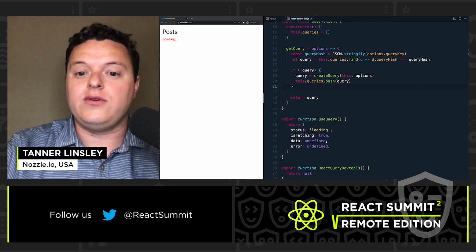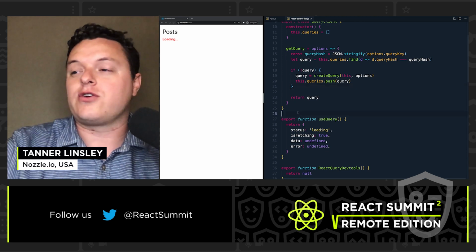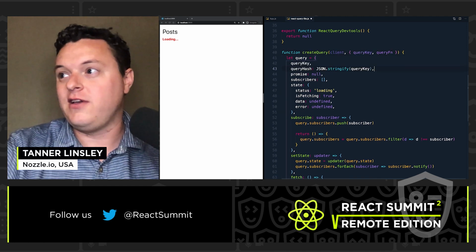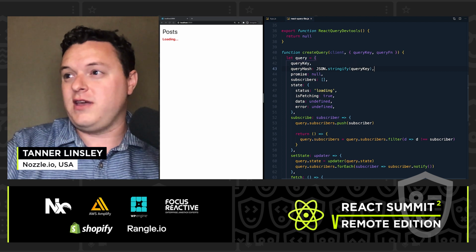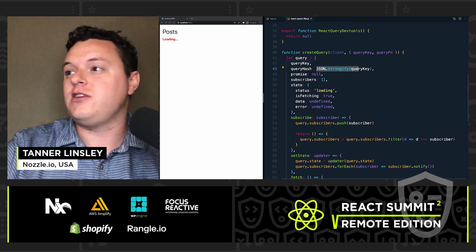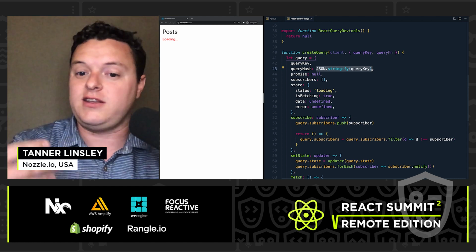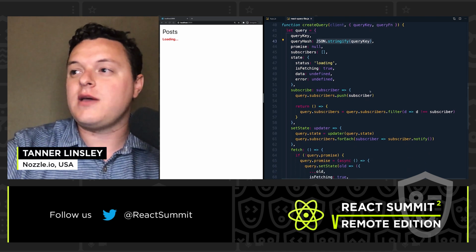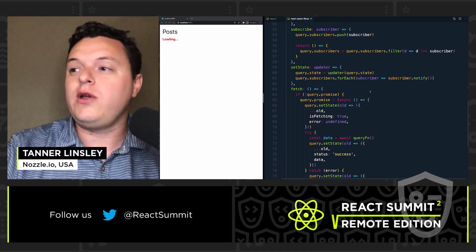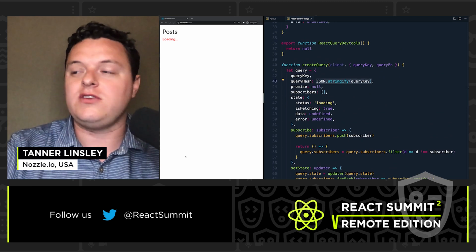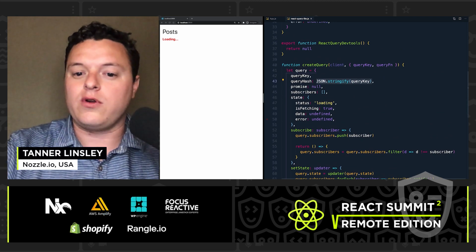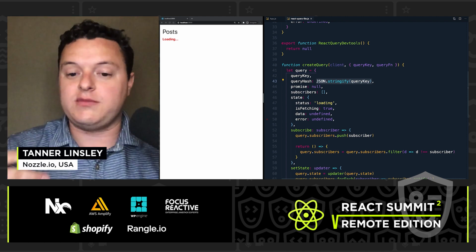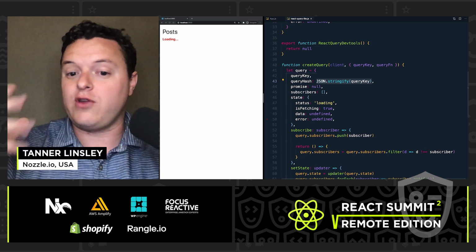So the next thing we need to do is make sure that our create query function supports our query key and query hash stuff. So let's make it so that the query key gets stored on there and the query hash is just always hashed inside of there so we can identify the query. So from this point, we're still one step away from wiring up our queries to our useQuery hook. We still need one more thing in the middle to kind of coordinate all of the subscription stuff and make sure that we can use our queries multiple times throughout the app and really only have it create one query.